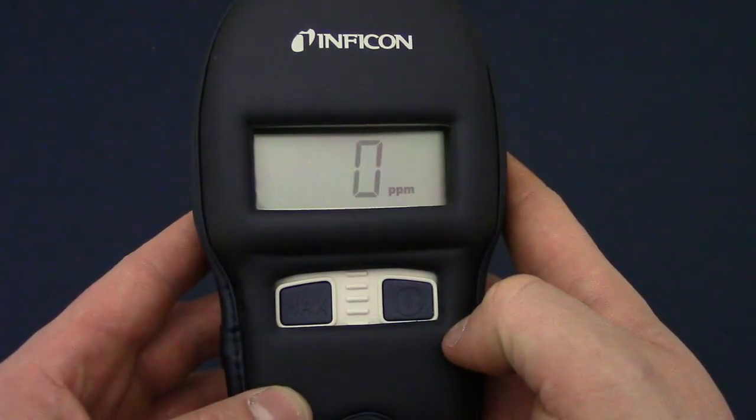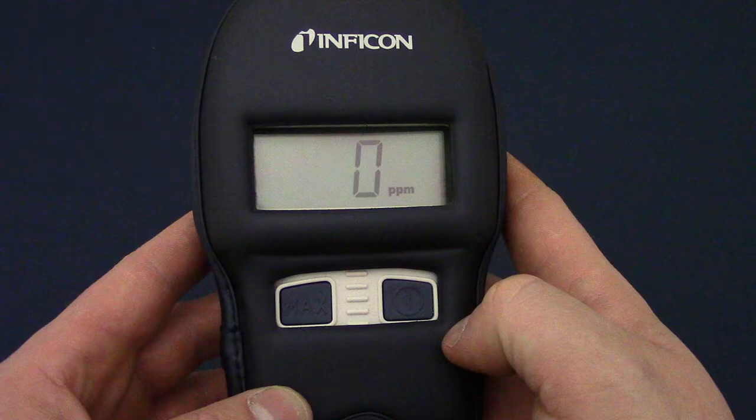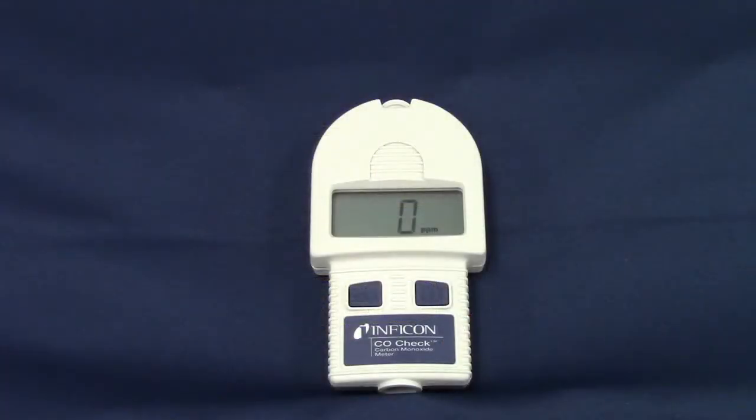Government agencies and national institutes like OSHA, the National Institute of Occupational Safety and Health, and ASHRAE all define different carbon monoxide levels which they consider to be dangerous. Of course, less exposure is better, so CO check features 3 colored indicators to help you identify potential hazards. A yellow indicator illuminates at a level of 2 ppm, orange at 10 ppm, and red at 35 ppm.